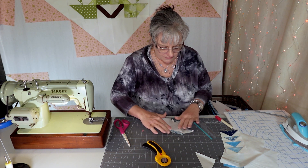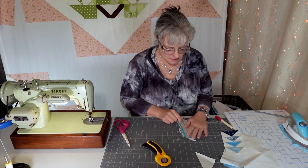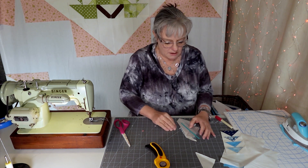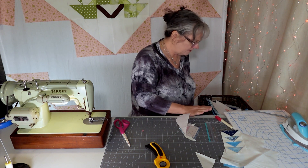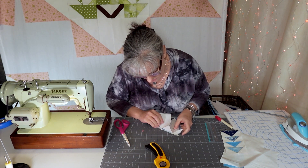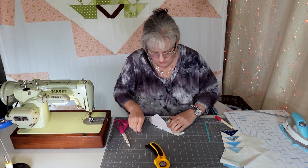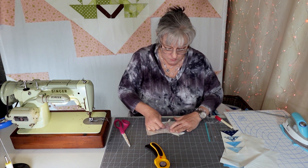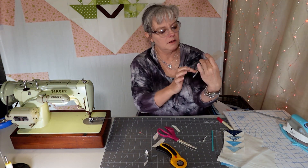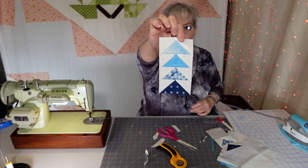Fold the other side, put your quarter-inch marker on it — I got this in a magazine a long time ago, but there are a lot of different quarter-inch seam markers from many companies. Put the pieces together again, pin it, and sew one more time. See how it's coming together? They're perfect little points right there — you can see perfect points on these. Awesome, love it. And because flying geese have bias edges, that's the main difficulty with them.